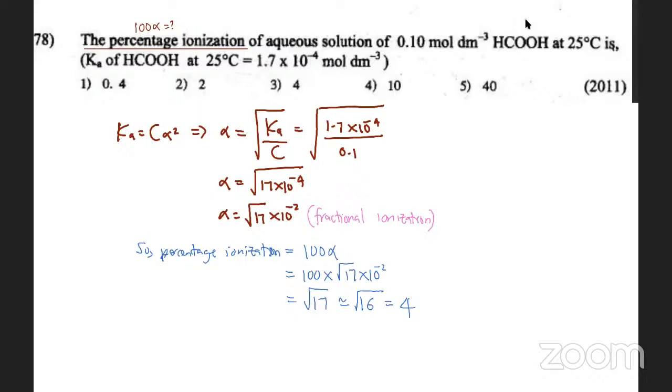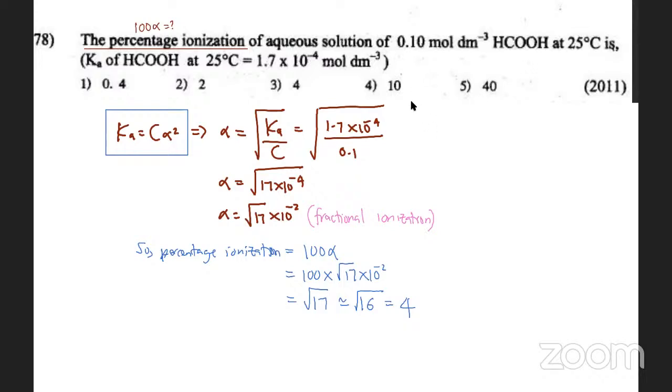I highly recommend you to remember this equation, which will help you save a lot of time, people. If they have given only a weak acid, you can use this equation. If they have given a weak acid with a base or something, you can't use this directly, because the concentration of H3O plus and A minus will not be same there, people. But if they have given just a weak acid, you can use this equation, which will save you a lot of time.